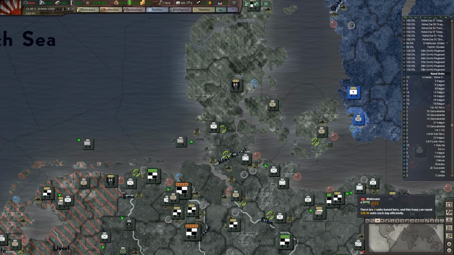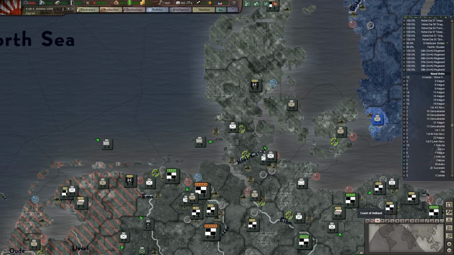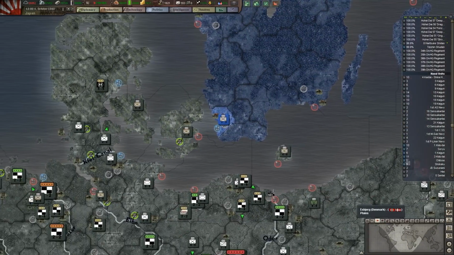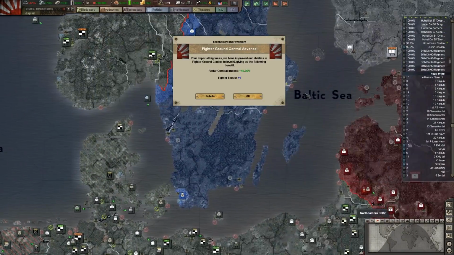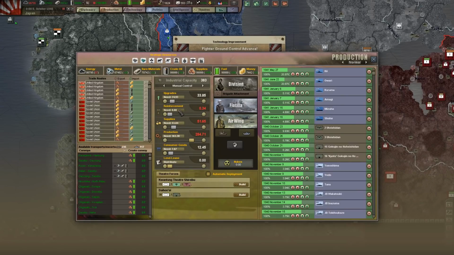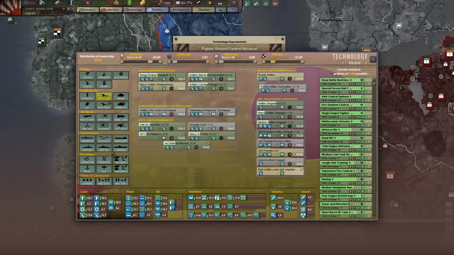Attack in the south, that'd be lovely. Okay, there's 4 liners. Now we move something along to escort them. What's up here? What's here? Okay, well, they could escort them with subs or something. Do an invasion down here, that'd be very useful. And remember, the AI can do invasions from liners where we can't as humans. Okay, fighter ground control advanced. Very nice, very nice.